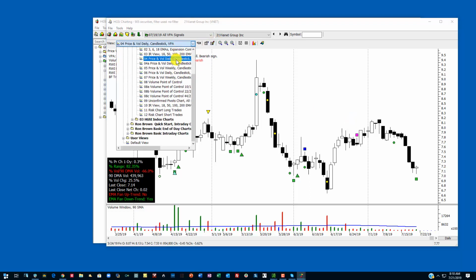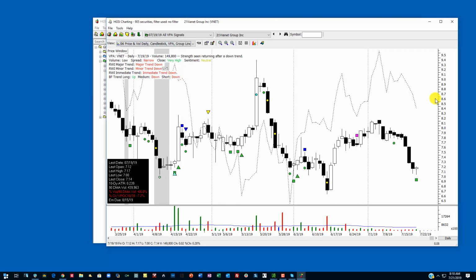I'm going to drop down to chart number 6, because this contains the industry group line. And in this instance, you can see this group line is on a private scale. The group was coming down here, this was holding up, so it was outperforming the group, and then it was moving up. Then when the group rolled over, notice how the stock rolled over too.